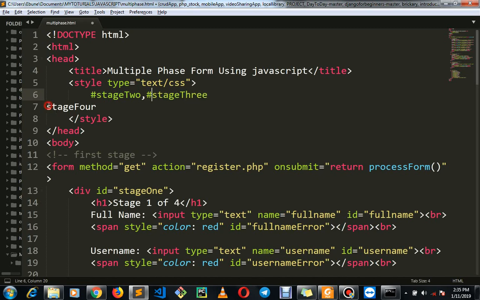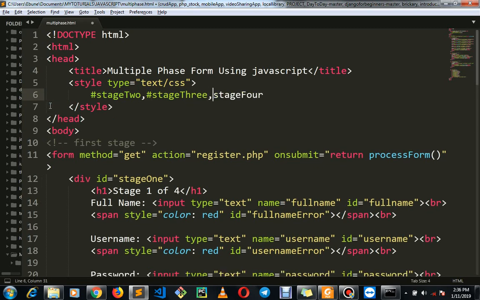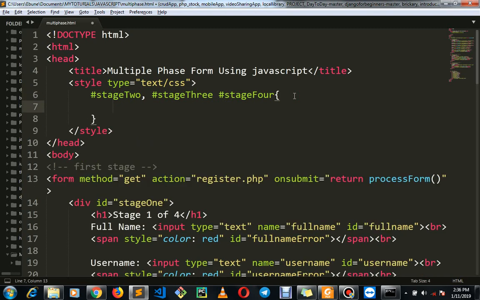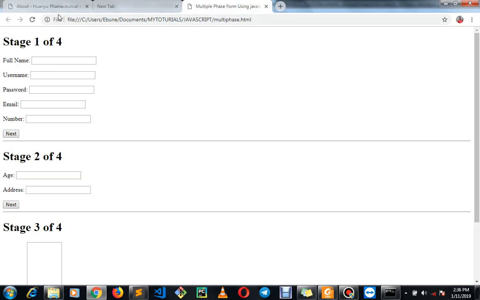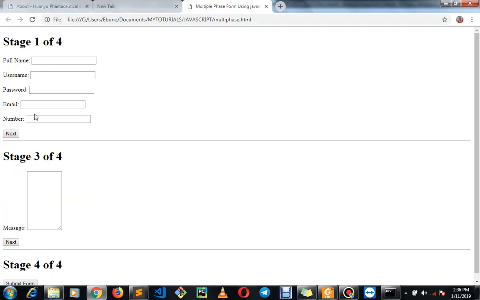The next div, stage 4, right? So I'm using my CSS property to target all of these divs. It's targeting stage 2, stage 3, stage 4, right? So when you target it, I'll give a display property of none, don't show, right? At this instance we want just the first stage, so don't show, right?